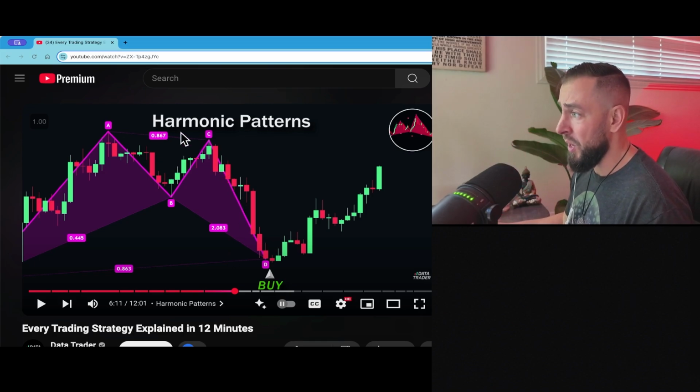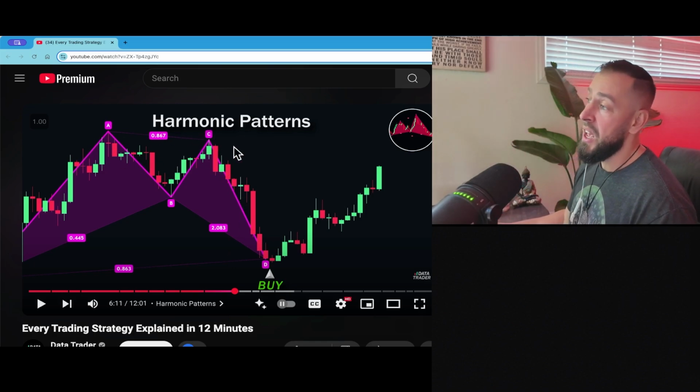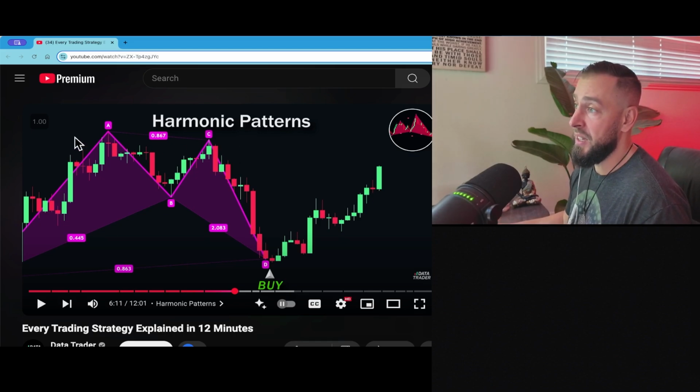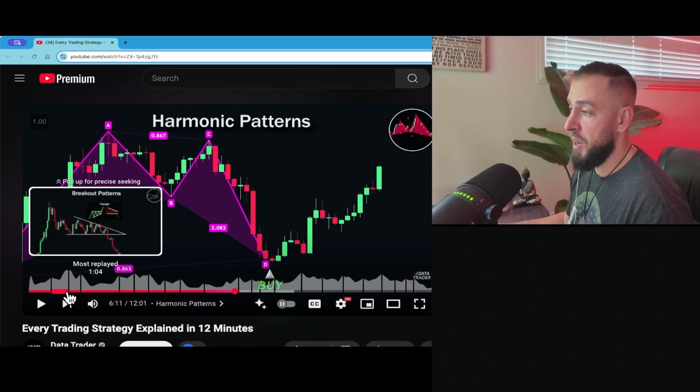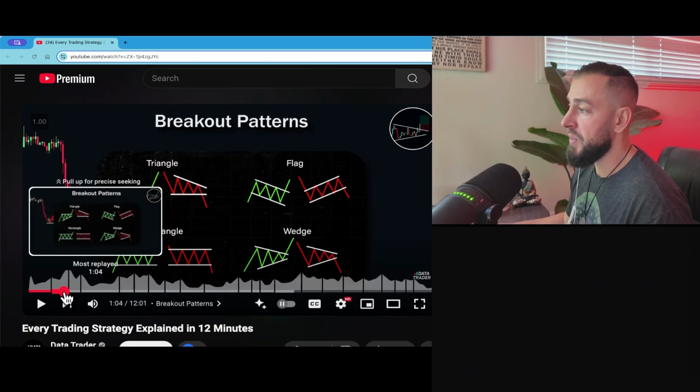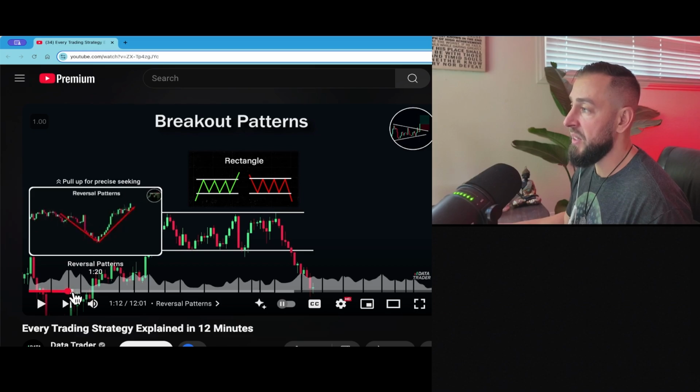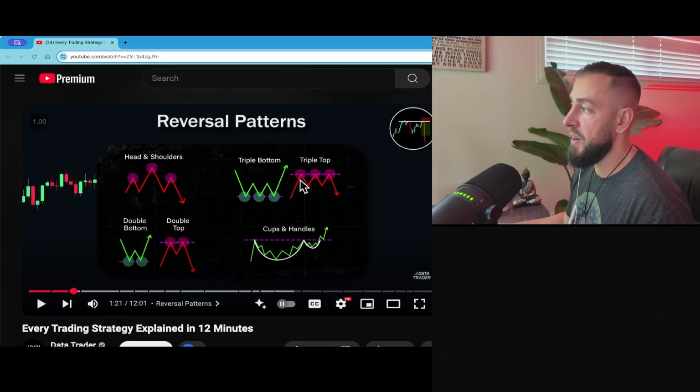However, if you don't understand what's happening here, you're going to be at a major loss, okay? Because what's happening here is a double top, right? Remember we showed you triple tops earlier? We were looking at breakouts and then we went to reversal patterns and we showed you this triple top or a wedge, okay? So these are basically 2 double tops within each other, okay? And then you got double bottoms here or a triple bottom, okay? You can see it different ways, but you've got a bottom and you've got a top, okay?